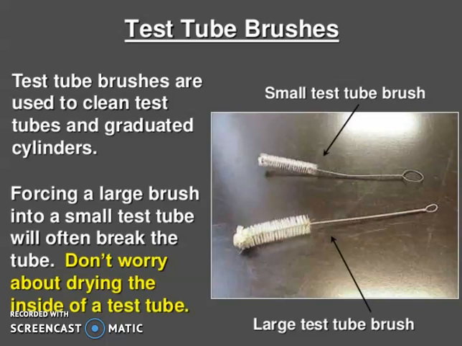Now, test tube brush. Test tube brushes are used to clean test tubes and graduated cylinders. There is a small test tube brush and a large test tube brush. Forcing a large brush into a small test tube will often break the tube. Don't worry about drying the inside of a test tube.